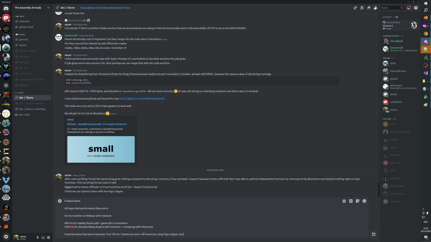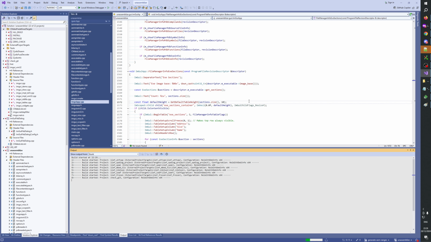And I added paging to functions, to selected functions. So it is no longer possible to have outrageous huge lists in one window. Okay, let's take a screenshot of that.